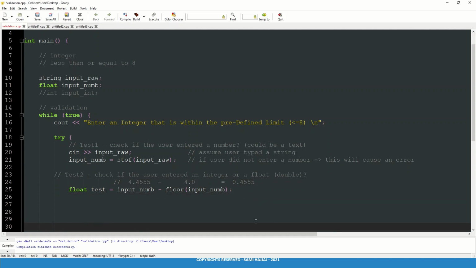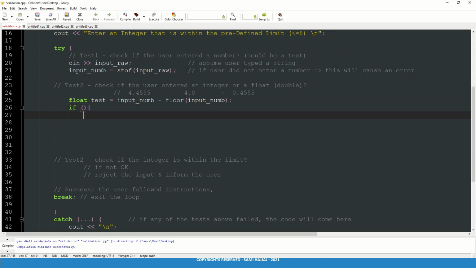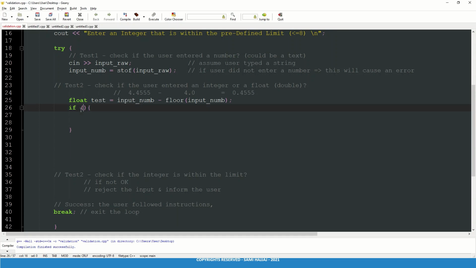Then after that, I'm going to use a simple if statement to check if this value is equal to 0 or not, or at least if it's not equal to 0. So I'm going to take an if statement. Basically if this is the condition, bracket, and a bracket. So this is essentially how you write an if statement in C++. And then this is the test. So if test is not equal to 0, how do you write not equal to 0?